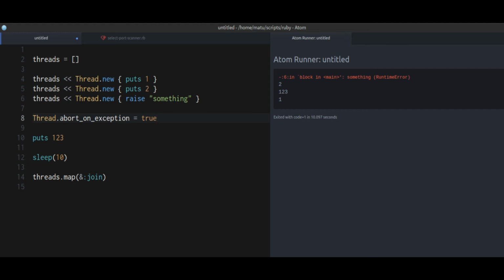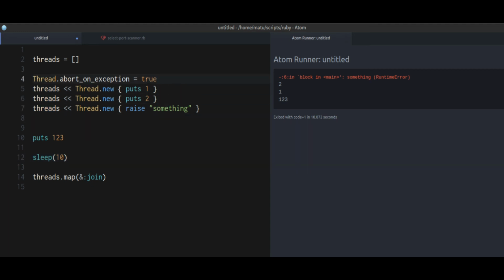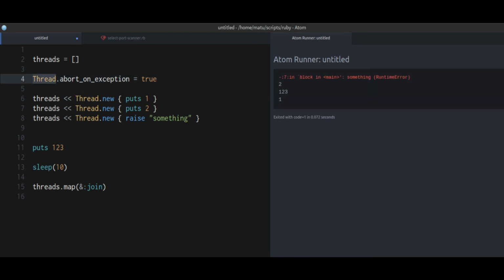This is false by default, but if we set it to true, okay, I guess that's because when I am sleeping it won't raise exceptions. Ah no, you have to do it before. Okay, that's the thing. So let's see what's happening here.